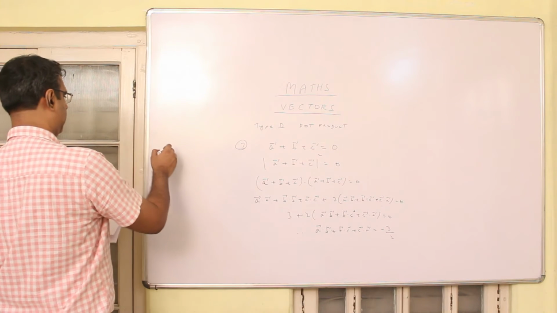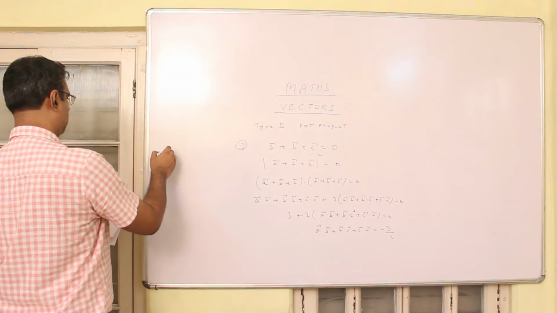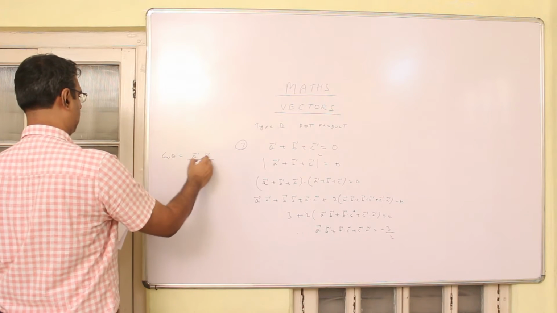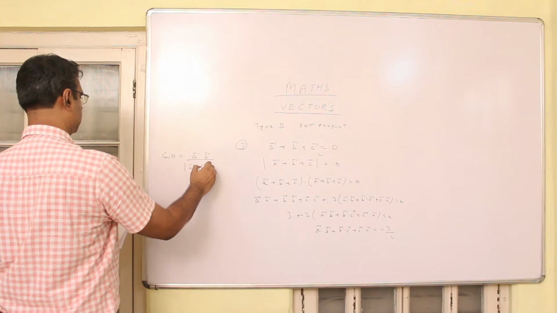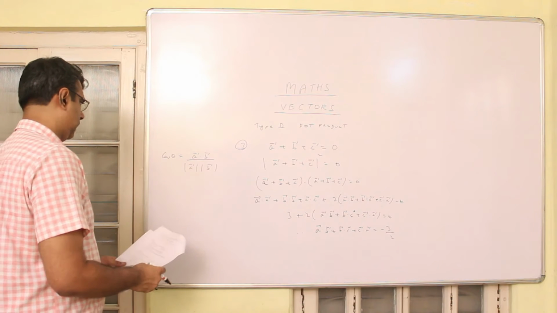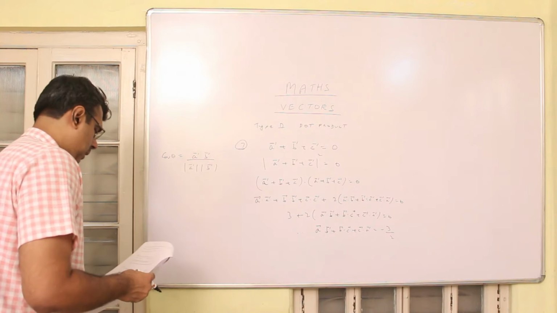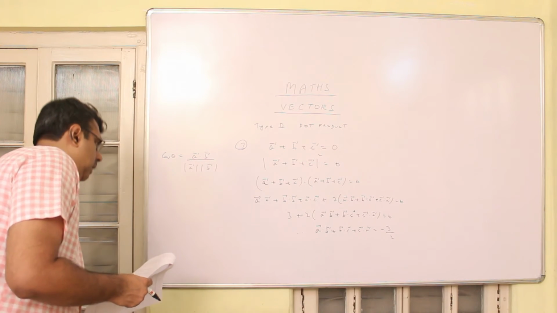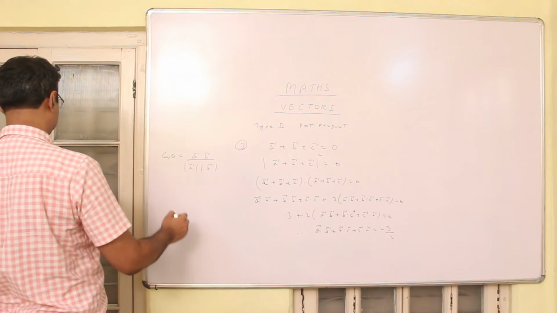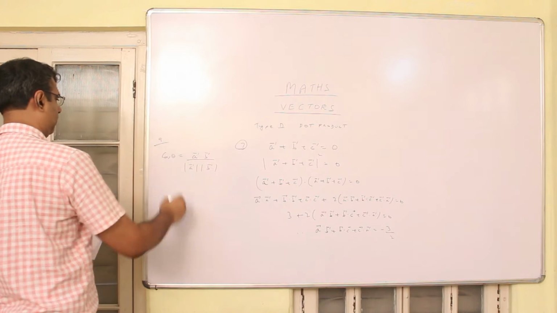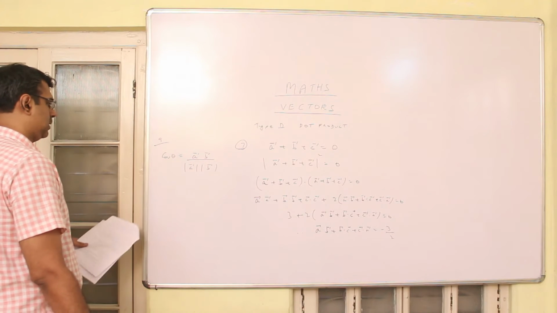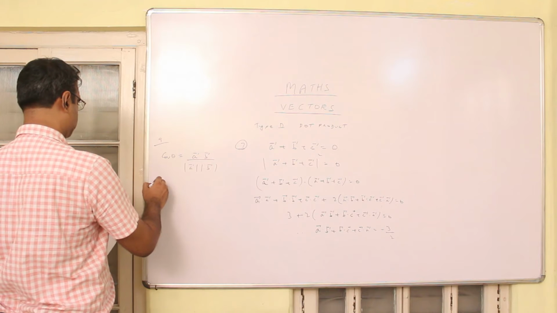Now one very good thing about dot product is that it enables us to find the angle between two vectors. So we can say the angle between the two vectors, cos theta, is equal to A dot B by mod A into mod B. We can use this formula to find the angle between two vectors. Now have a look at question number 9. It says show that I plus J plus K is equally inclined to the axis.